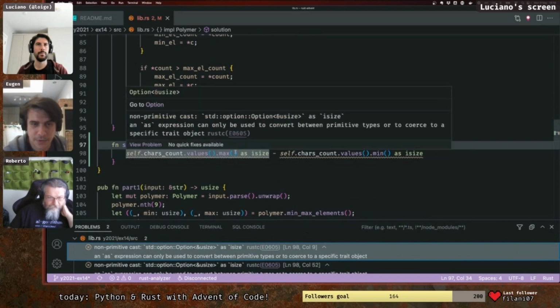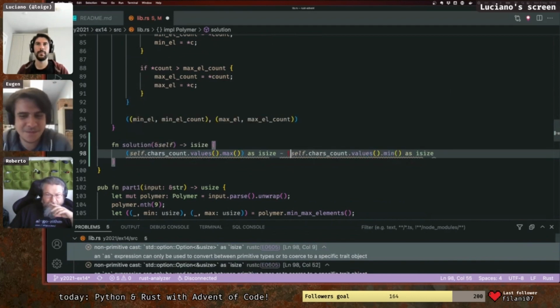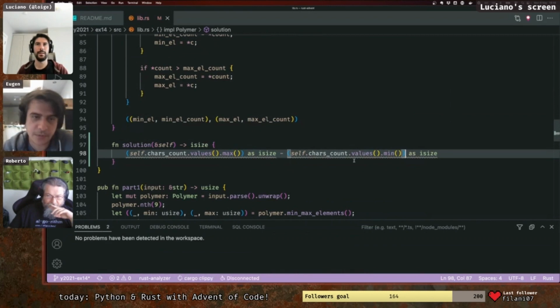There is a mention that this way we do two loops, which is correct. Yeah, but I don't know if it's faster or not. I don't know how to find out. Smart is Rust.